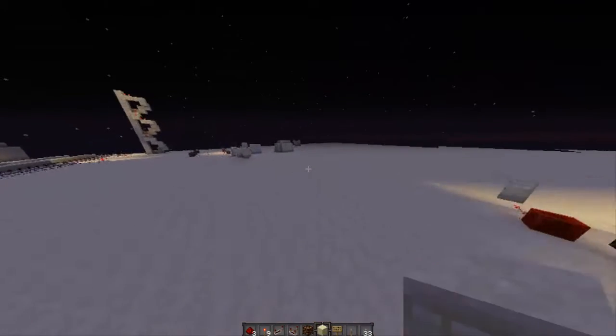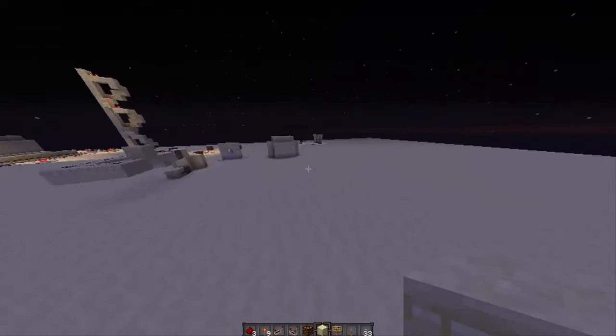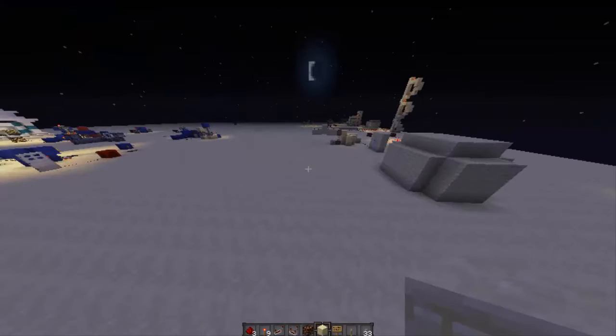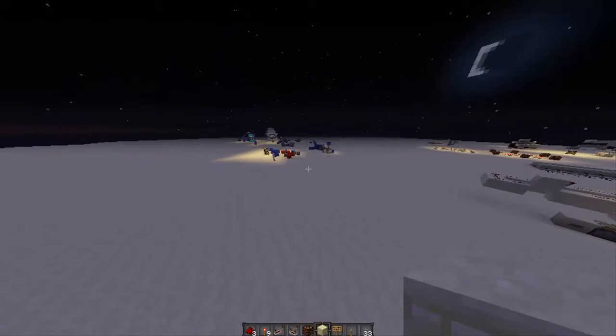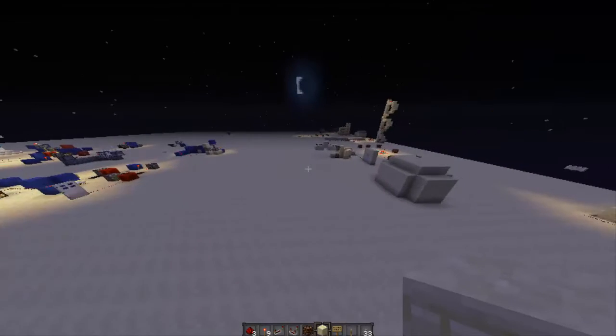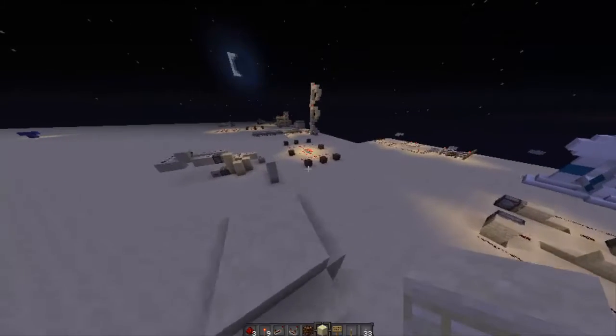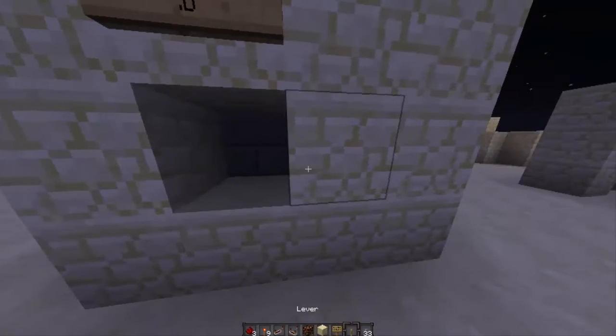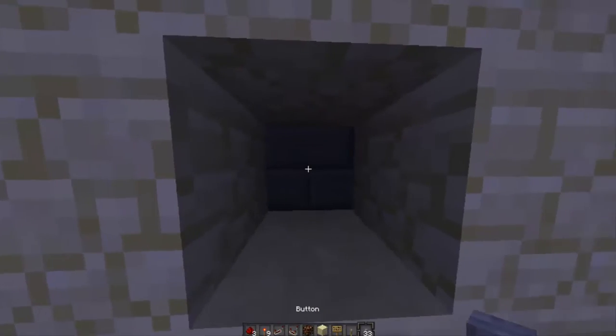I don't know if it's useful or not. Now, if you're wondering what's over here, this was my early redstone. I've now moved over here for all my redstone that I actually know what I'm doing. This time I was just building random stuff and experimenting. As you can see, this is just experimentation.